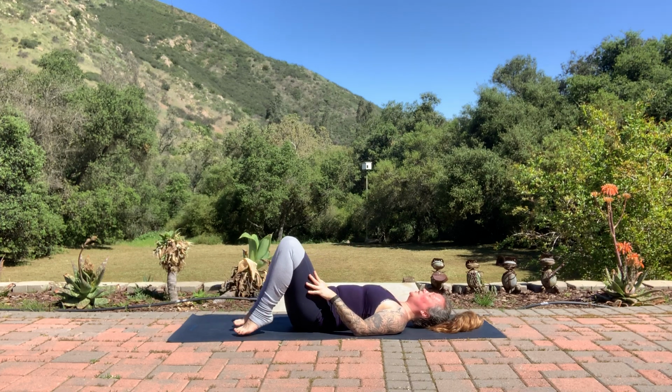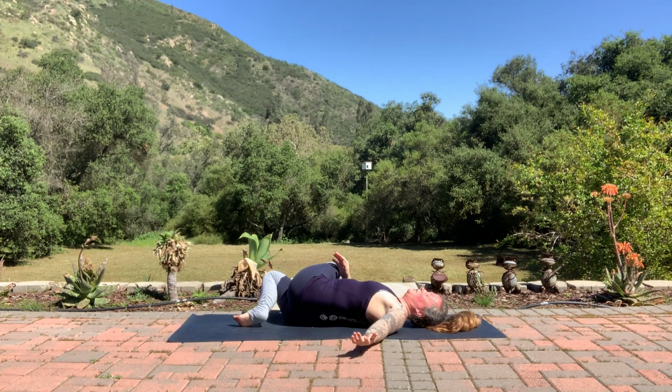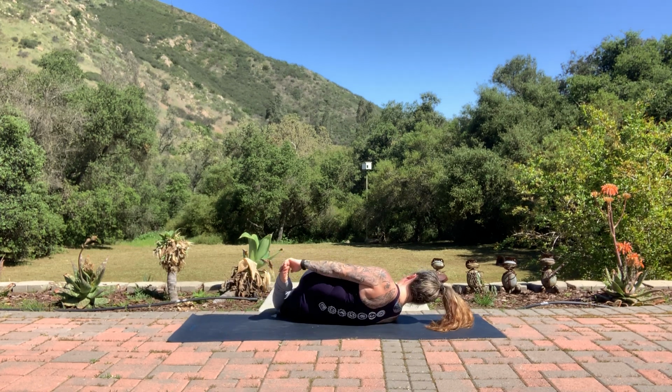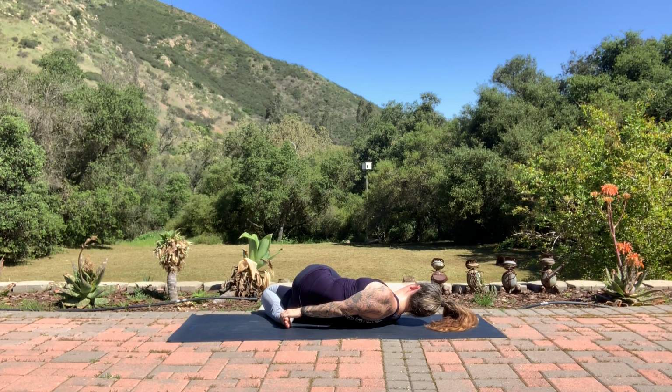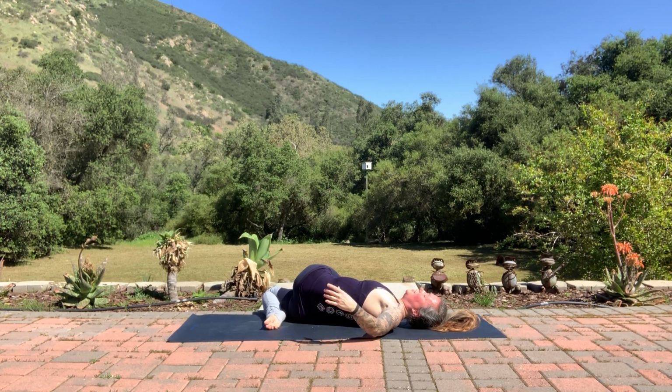So let's bring the feet to the floor. Let's cross the left leg over the right, bring them down for a twist. Now again, I remind you, one side may be tighter than the other, and that's okay. Opening it up, we have the option maybe to hold on to that open leg, or even grabbing on to the lower. And again, if we're not feeling that, we don't have to. It's okay.